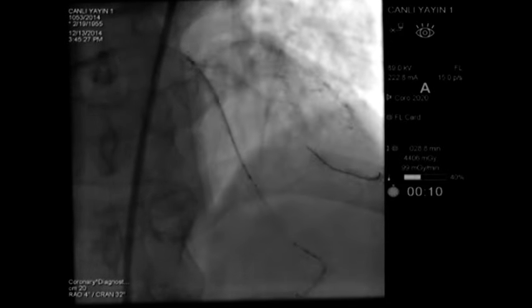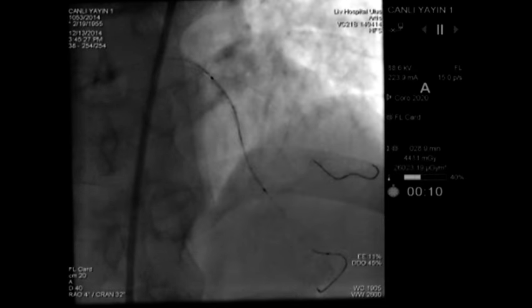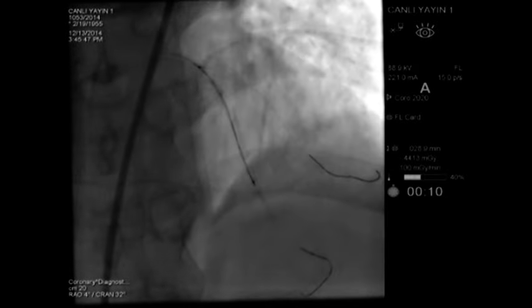Yeah. I think we are in the right position now. So, okay. I'm going to engage my catheter a little bit more.